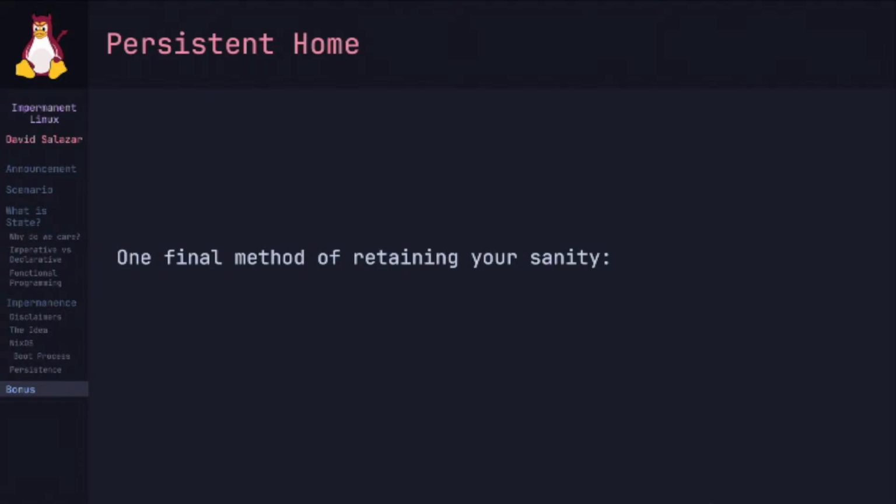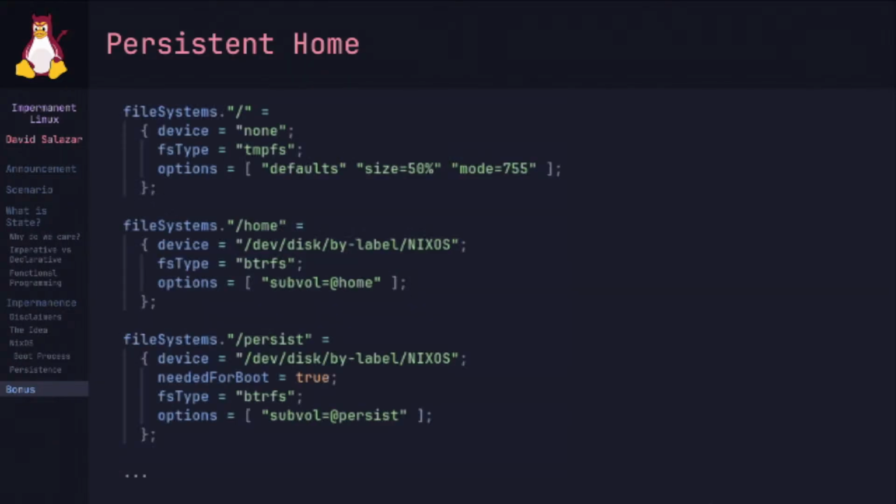And then one final method of retaining your sanity, if backups of your roots is still a little bit too much involved for you, is that you could just half-ass impermanence by mounting your user's home directory on a persistent volume. And this is really honestly the most sane way to do it, because then you get all the benefits of your actual root system having everything declared and defined in it, but then your home user with all of your data and your programs being something that is managed by you.